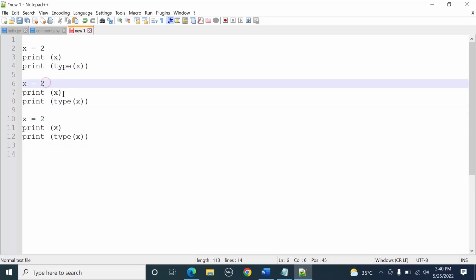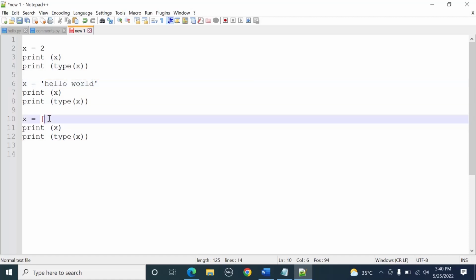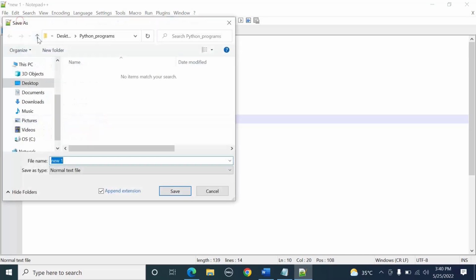This one is hello world. Let's say this x is equal to Python world. So there are 3 different things. Okay, save. These are data types, dot py.